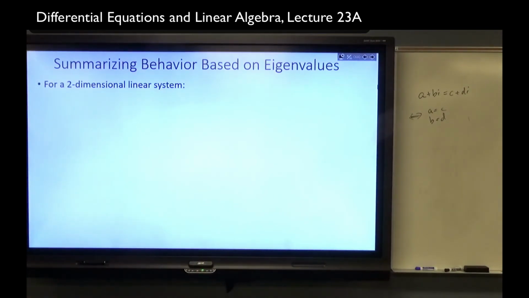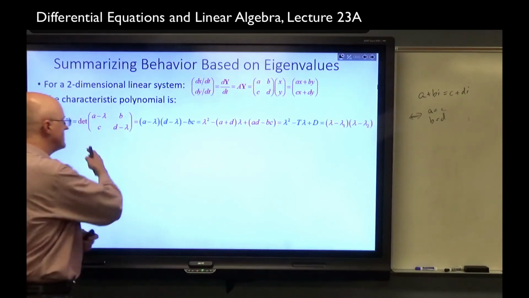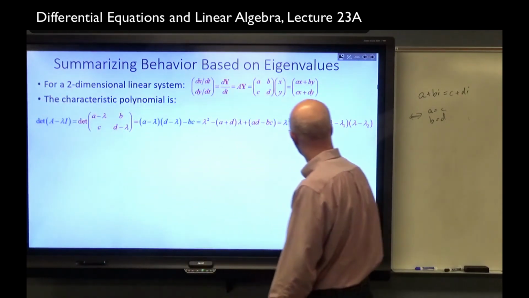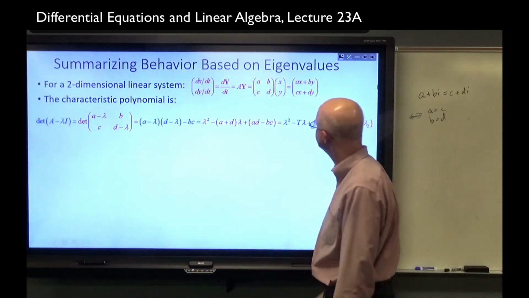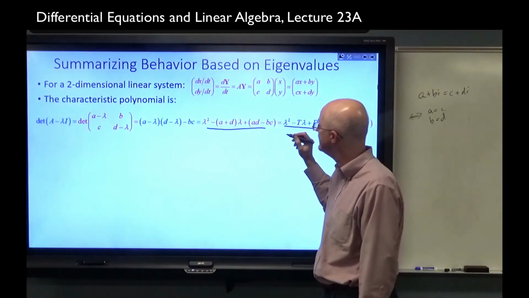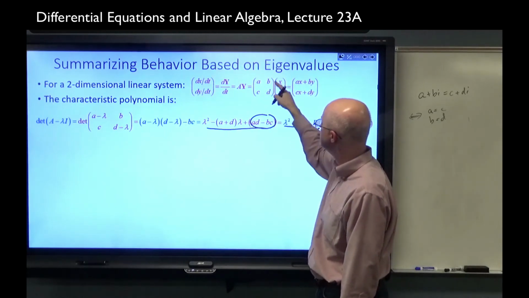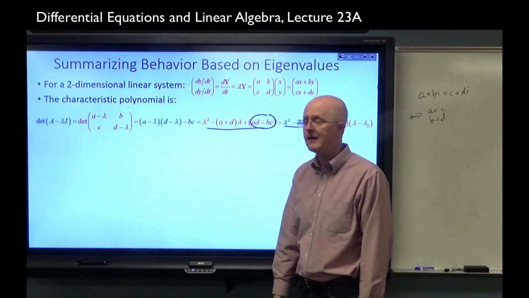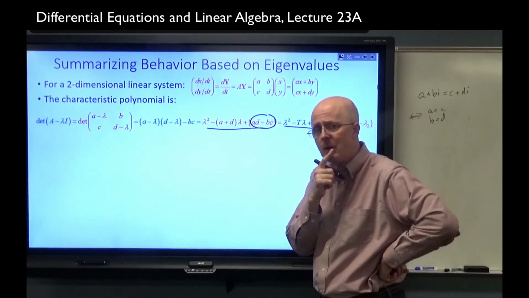For a two-dimensional system, where we have an arbitrary 2x2 linear system of differential equations, what's the characteristic polynomial? It's this. You check all this. Some shorthand here. This is typically written like this in our class here. Notice ad minus bc, that's the determinant of A. And it is the constant that you put at the end in the characteristic polynomial. I don't know if you've noticed that so far, but it's true.